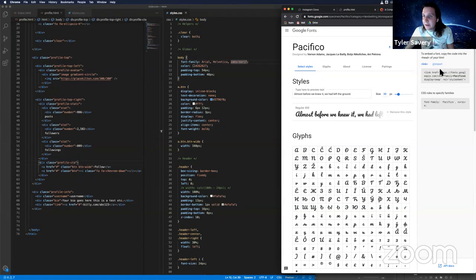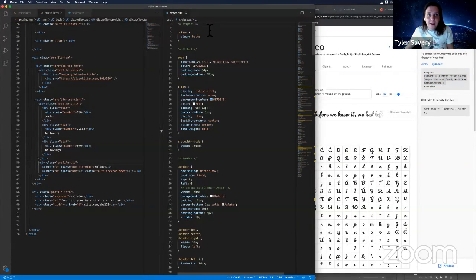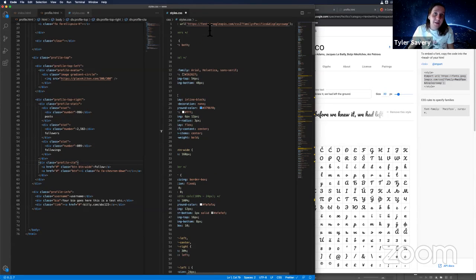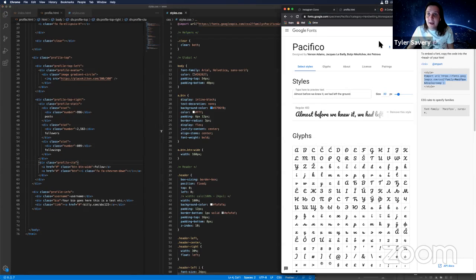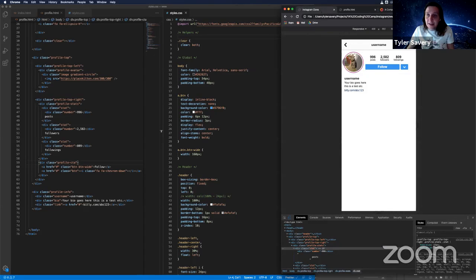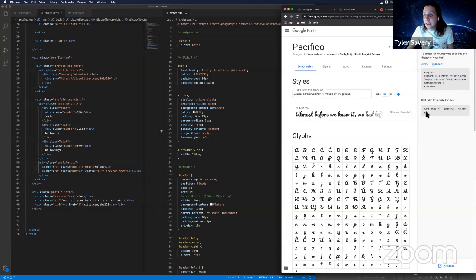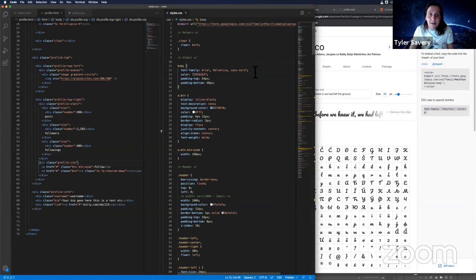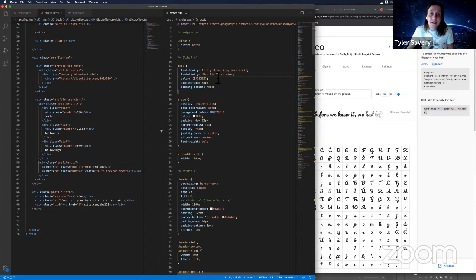If you click on embed here, you can see the two options. So I would prefer the import option. Now what I'm going to do is only copy the stuff within these style tags, because we're going to put this directly in our CSS file that we already have. So right at the very top, we're going to include this. And including it doesn't do anything other than the fact that we have access to that font now. So the other instruction is actually setting the font family. So rather than font family Arial, I'm going to paste in the line it gives me, which is really the name of the font up here.